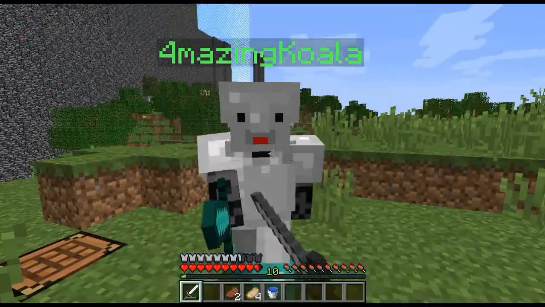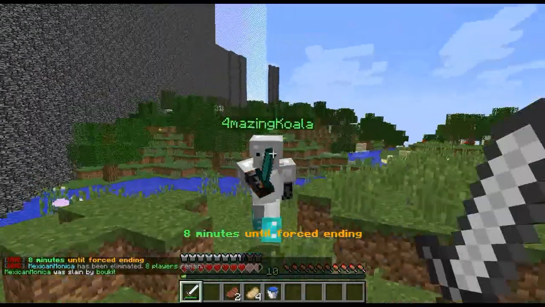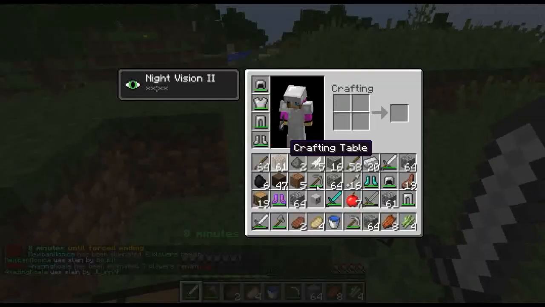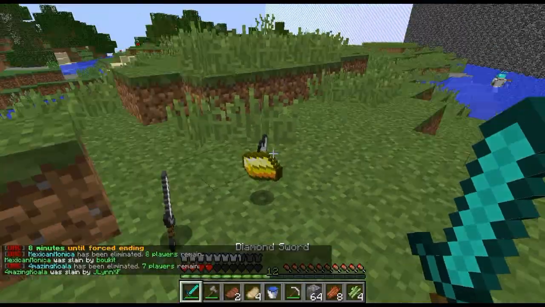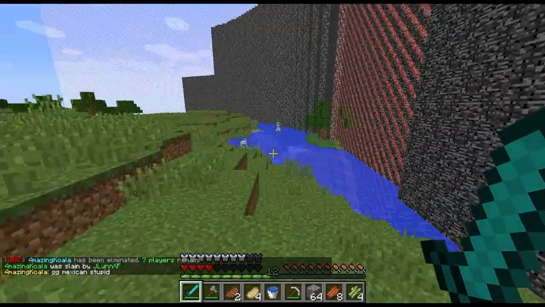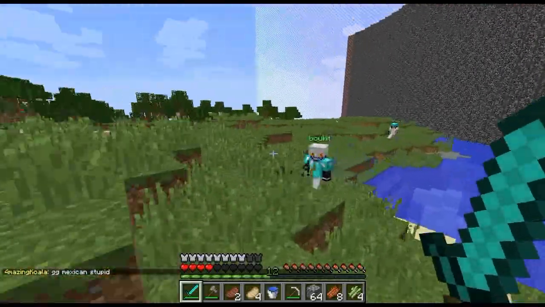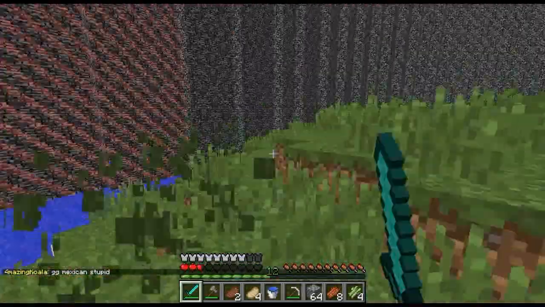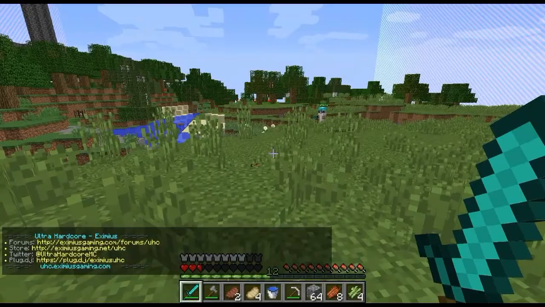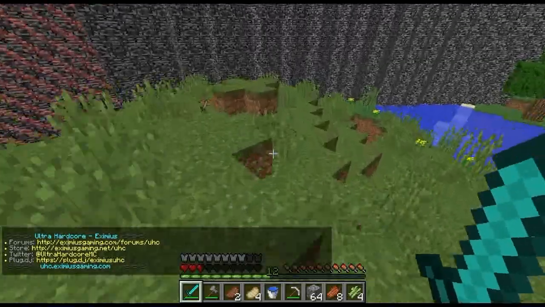Ha ha ha. Jerk. Ha! I killed him! No! Really? Holy smokes! I just killed somebody, guys. I have no hearts, though. Where'd they go? He had 4 gold, though.